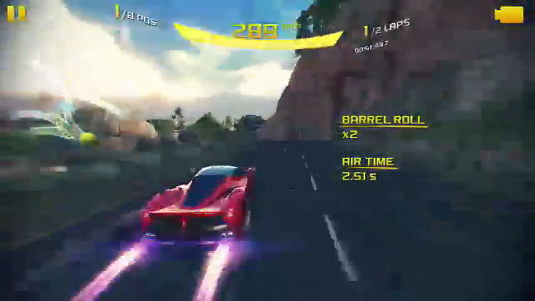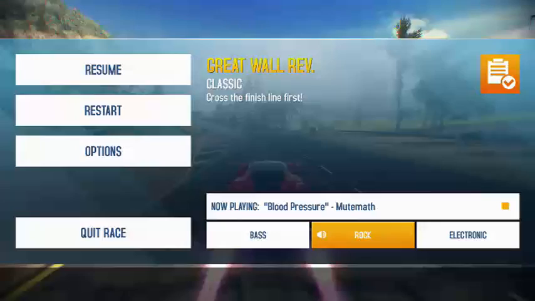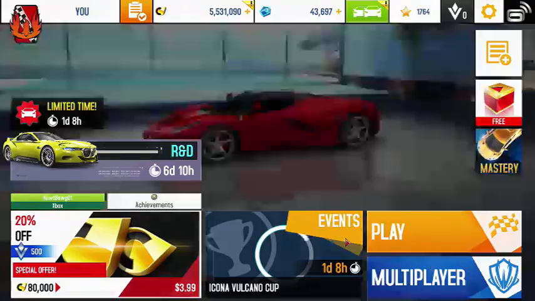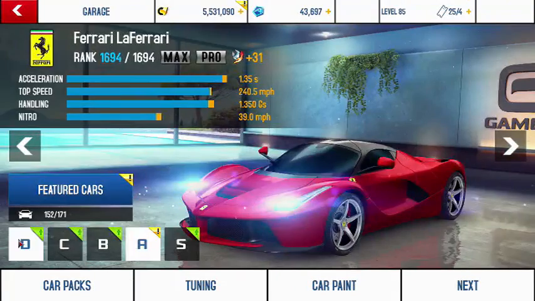Girl's kind of high. 55.9. First try. Oh, 56,199. Yeah, that was a 55.9. That was easy peasy. Alright. Let's hop back into multiplayer.